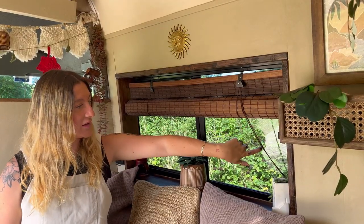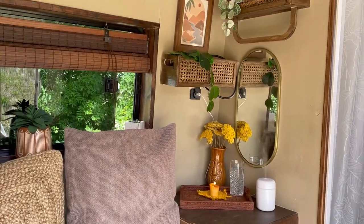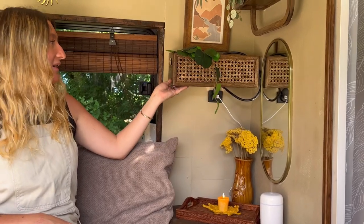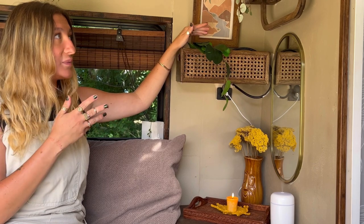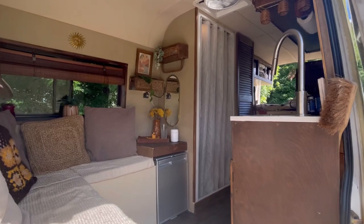We installed a window in this section that opens for good ventilation, with a blind that's not quite blackout but does the job. This is my favorite part of the van - we can do little themes on here for Christmas, Halloween, Valentine's Day. We've got shelves which are basically our version of a junk drawer, where we keep chargers, clips, incense sticks, and a USB charger for our phones. All our ceilings and walls are plywood - for the ceiling we wanted an Airstream-inspired style, so we used 3mm ply bent into shape to create curves, using edge trim to cover the joins.